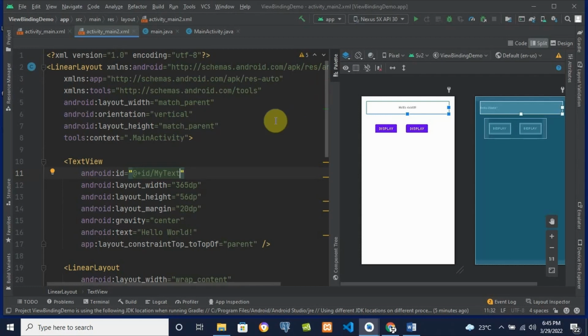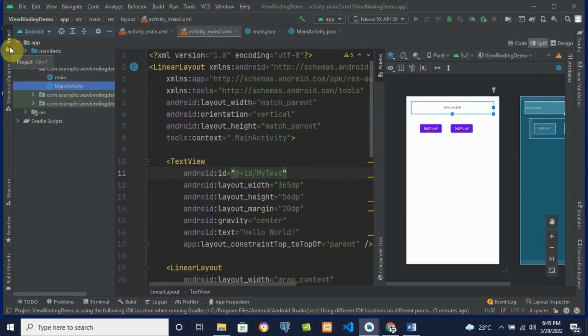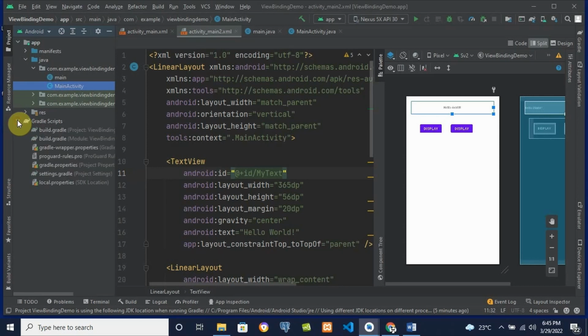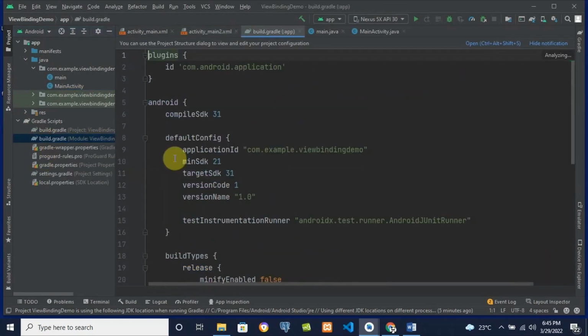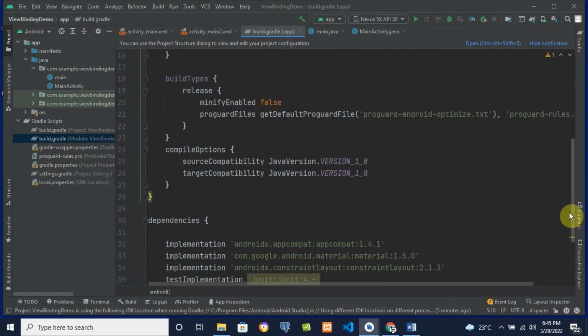Okay, so we want now to add view binding to our project. So what we need to do is come to Gradle, then right below android, we need to add a dependency.